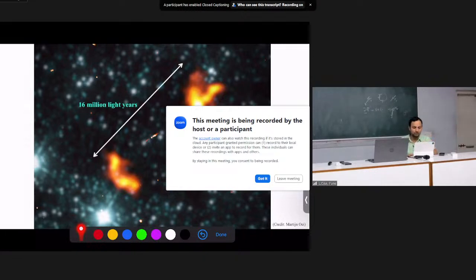I want to talk about the distance. This end-to-end length is 16 million light years. Basically, I show you a picture of the largest scale jet ever observed in the history of astronomy. And when people try to calculate the mass of the black hole at the center, it came around 12 billion solar mass black hole. Of course, you need something super powerful at the center to throw something so far, isn't it? Okay, let us see one more photo.